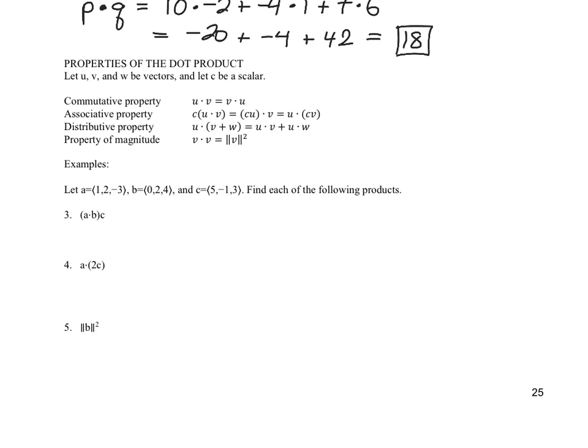So the commutative property of the dot product and the distributive property and things like that all seem very familiar, so I don't think you're going to have too much trouble with that, so I'm going to pop a nice little star there.